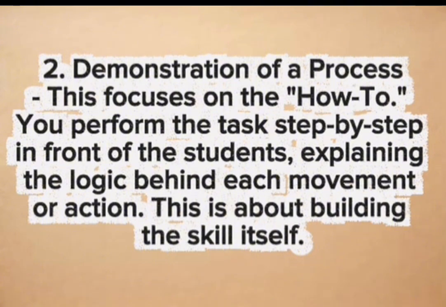For example, teaching students how to solve a long division problem or how to find the home row on a keyboard. In I do, you solve the problem on the board slowly, thinking out loud: first, I see how many times 2 goes into 4. In we do, you ask the class to tell you the next step while you write it. In you do, the students try a similar problem at their desk. The goal is for students to learn the sequence of actions required to achieve a result.